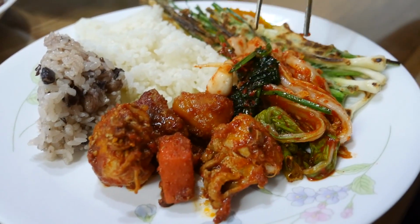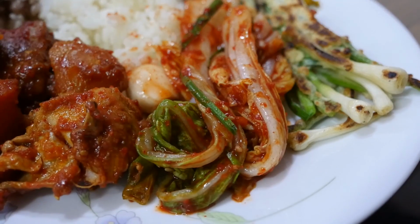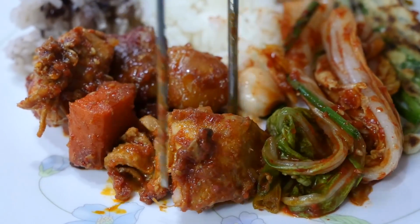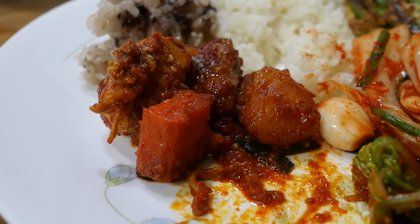I gotta taste a piece of that fresh kimchi right now with some of those herbs and those chives and onions. Wow. It's so good. When kimchi is in this stage that it's not fermented at all, it's almost more like a salad, because you have the crisp cabbage. Yeah, that is incredibly good as well. That is a chili-based sauce. It's really fragrant and just fantastic. And you can taste those sesame seeds too.